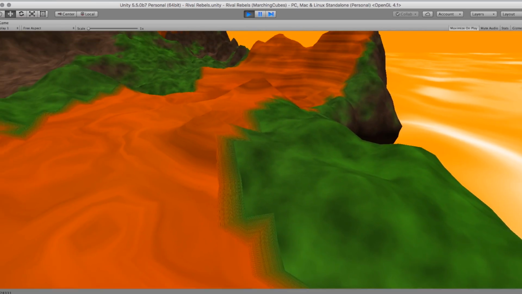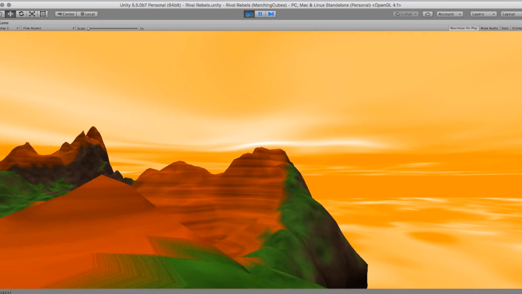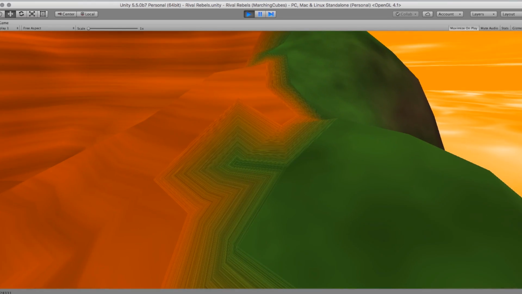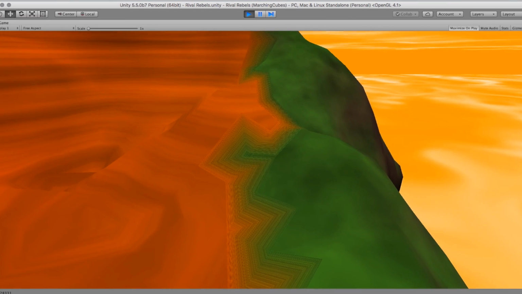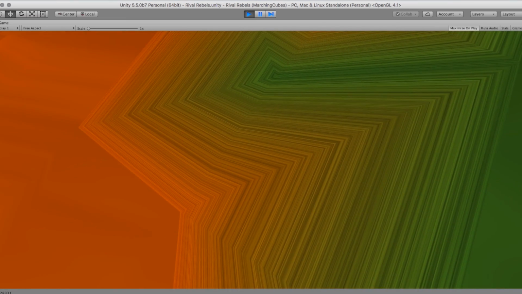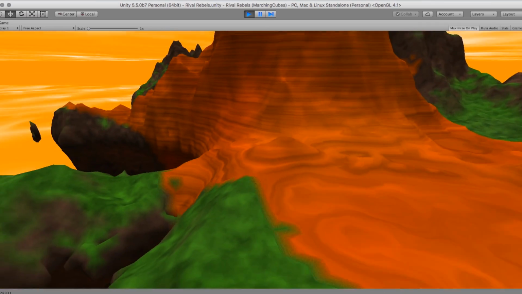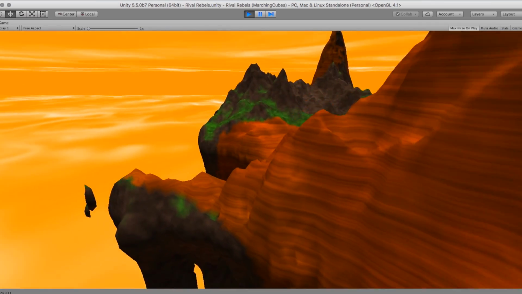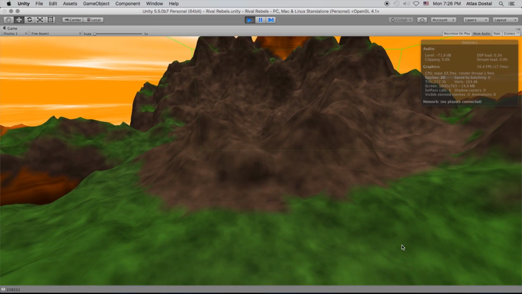One part that I had trouble with here that I wasn't able to actually finish was the biome transitions. The noises are different in the shader, so changing the scale as the shader changes biomes ended up in very weird transitions that look like, I don't know, scan lines or something. It's very weird. I really like how it makes these sort of circular shapes in the canyon areas.